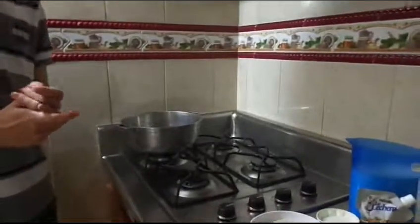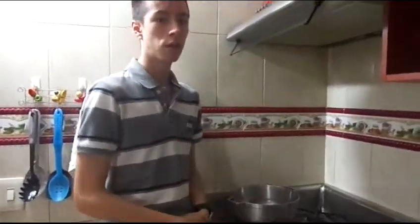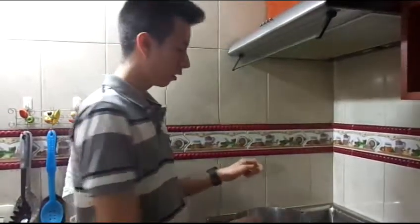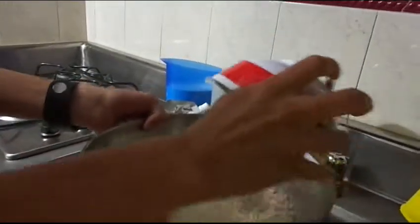Wash the rice very well, rinsing it several times. Drain the rice, then dry it with your hands.